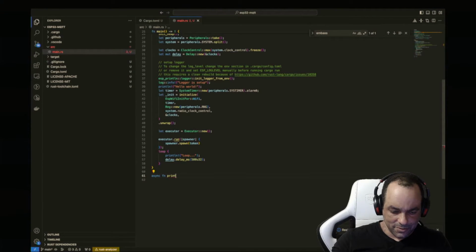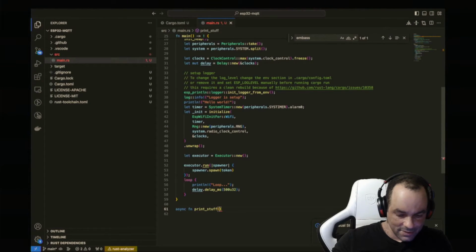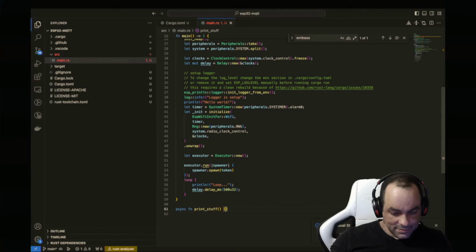Let's call it print stuff. Maybe make it a little bigger. That creates a loop, and in that loop we say print line hello.